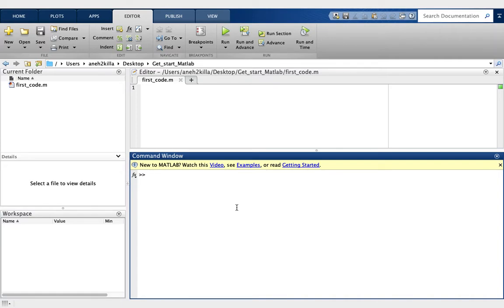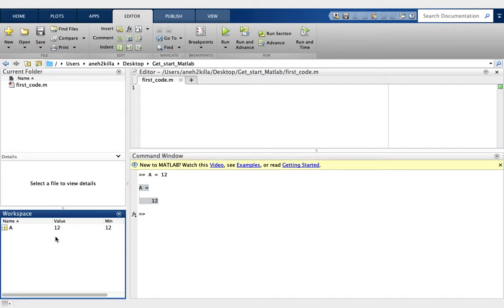For example, if we want to declare a scalar, it is simply, for example, a is equal to any value, for example 12. You can choose whether you want to have a semicolon or not. If you set it without a semicolon, it will directly display on the main command window.